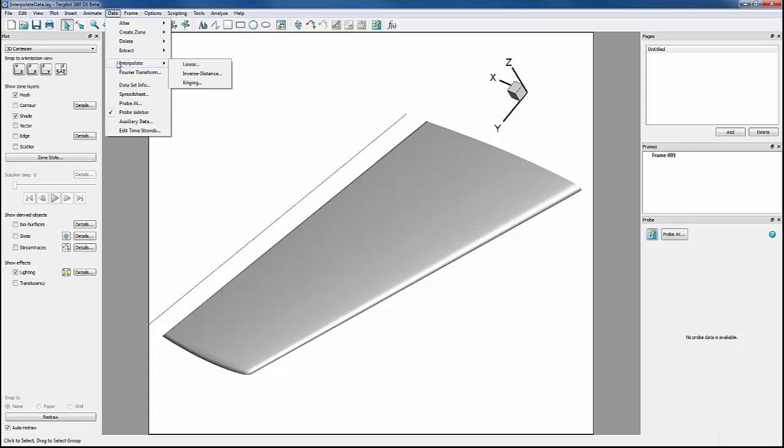Notice that there are three interpolation options. Linear interpolation is just like it sounds, it uses a linear interpolation, whereas inverse distance interpolation uses a distance-based weighting. And finally, kriging is more complicated than this, as it uses a Gaussian weighted average for any given point. Note that as you advance in complication of calculation, you also increase the time it takes to calculate the solution. See the Tecplot user manual for more information about the different methods. We'll just use inverse distance for this example.